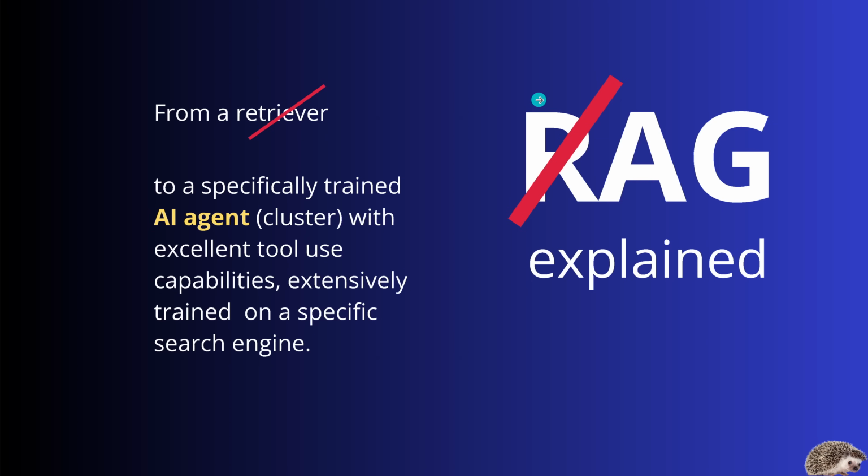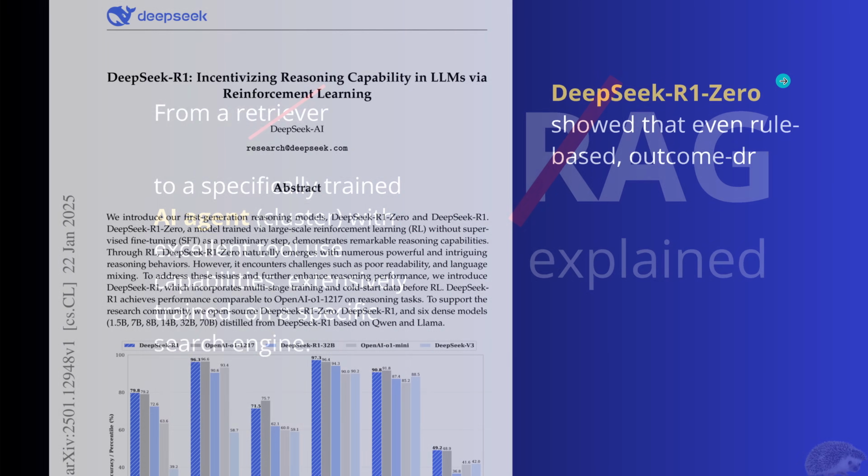But you see, from the good old retriever days, when we had, I don't know, LangChain or something like this, it is all gone. This is not there anymore, because now we have a completely different architecture. But RAG, the term in itself, is still there for external data for an artificial intelligence.